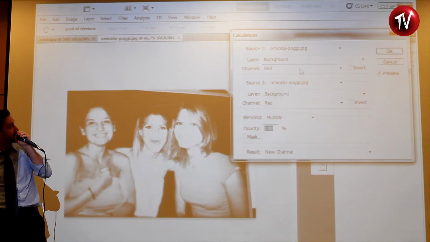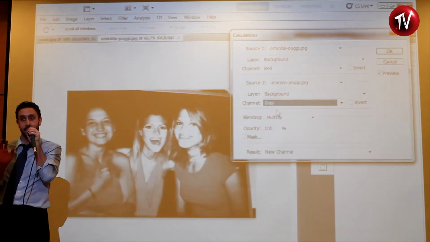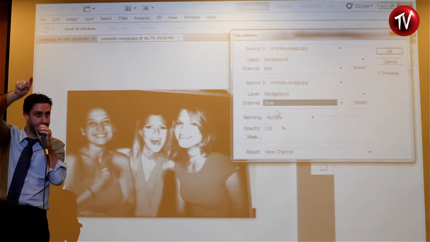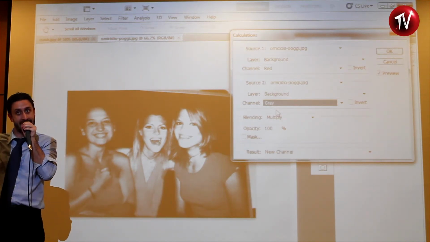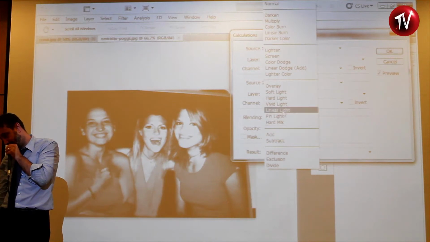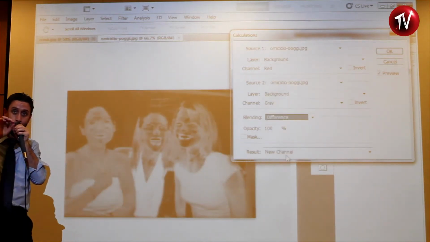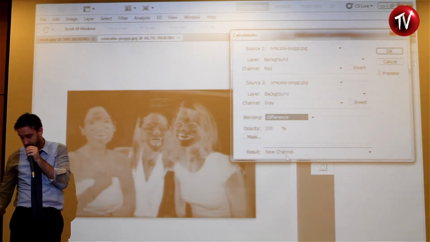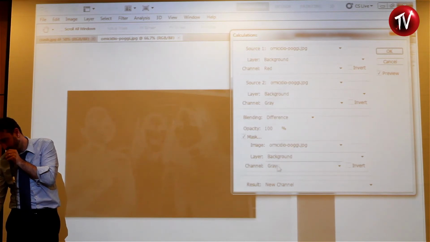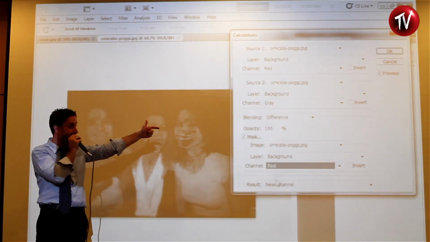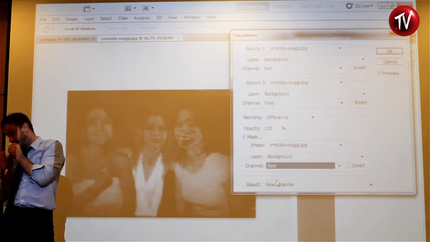Here's how I'm going to set it. I will select the red channel and compare it to the gray. What is the gray? The gray is R, G, and B together. So I'm asking red, aka the most contrasted channel, to be compared to the natural luminosity of the picture in a Difference blending mode, which means subtracting the values and comparing the discrepancy. The higher the discrepancy, the brighter the pixel will be. Masked, yes, so I will click Masked, again on the red channel. So we have the red channel compared to gray in a Difference blending mode, masked on the red channel.